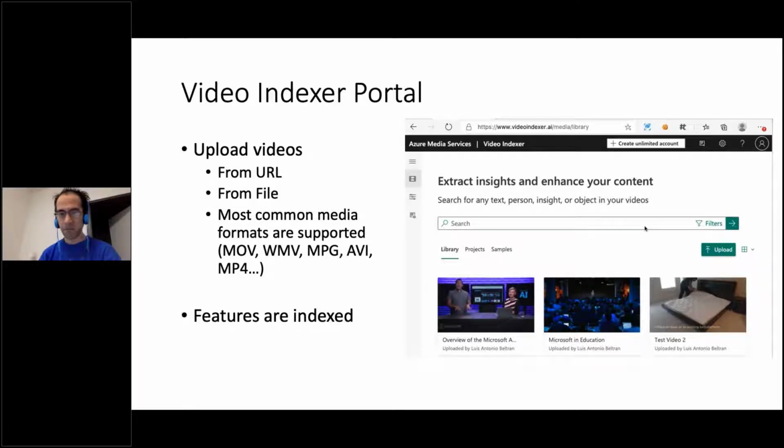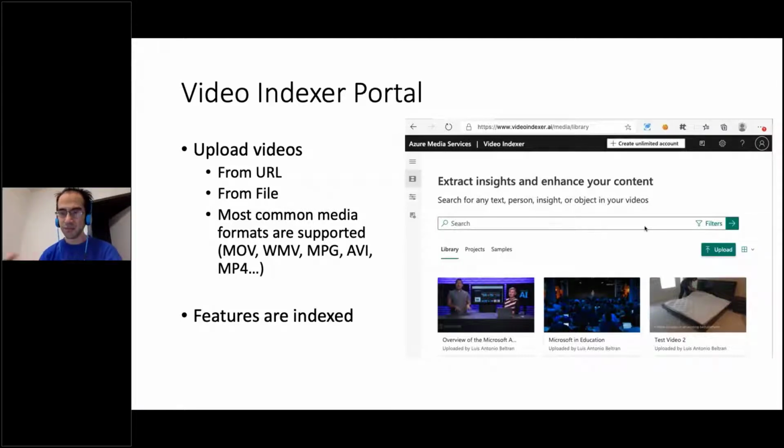So in the portal, which is accessible through videoindexer.ai, you can start by uploading some videos. You can upload from a URL or from a file, and there are several formats supported, the most common ones, such as MOV, MP4, MPG.